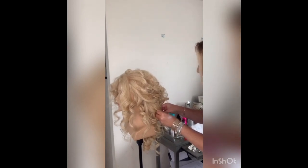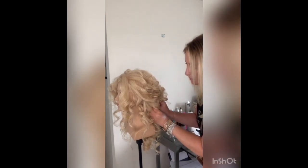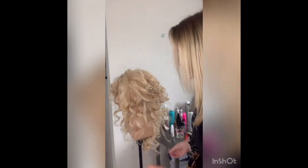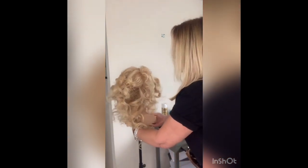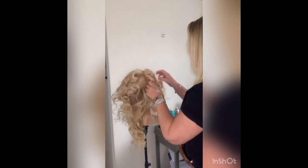It's a really fun thing to be able to do for a bride. It's pretty much turning it into another hairstyle. So the bride could theoretically have a updo and a downdo. So downdo for the wedding, and then maybe have an updo for the evening.